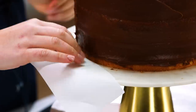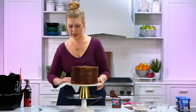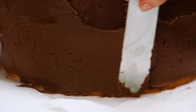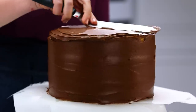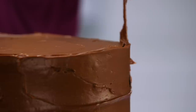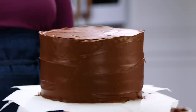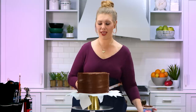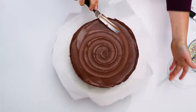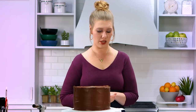I'm gonna add parchment paper sheets around the outside of the cake on the pedestal — this is just gonna help in case I make a mess. Now I'm taking the frosting and going to the base of the cake. While I'm turning the cake pedestal, I'm also bringing the spatula in a semi-circle motion back towards me, which helps get that frosting really even. She's not perfect, she's not a wedding cake by any means, but it looks really nice. It reminds me of a homemade birthday cake, and that's exactly what we're going for.